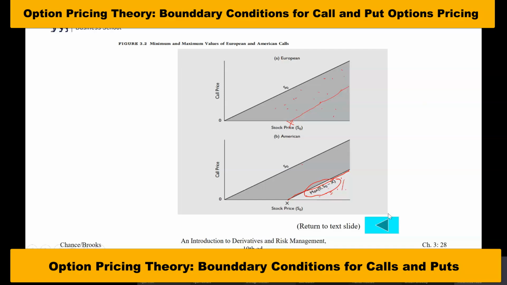We don't have numbers, but in a nutshell, it means that the price of a European call theoretically can be anywhere below the intrinsic value, because it doesn't have an intrinsic value. For the American calls, the price should never be below this level, because if the price is below this level, there will be arbitrage and people will exploit it. For the European, if the price is somewhere here, there cannot be an arbitrage opportunity, because the options cannot be exercised early or prior to expiration.